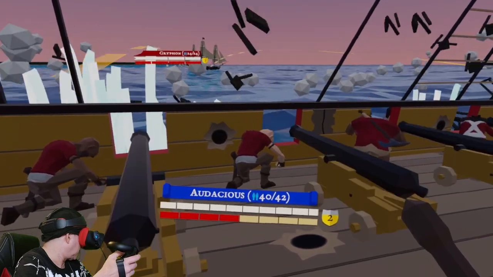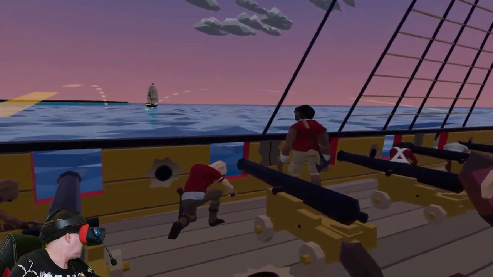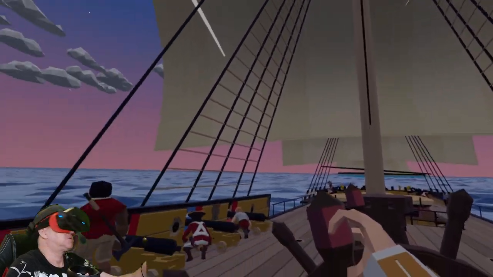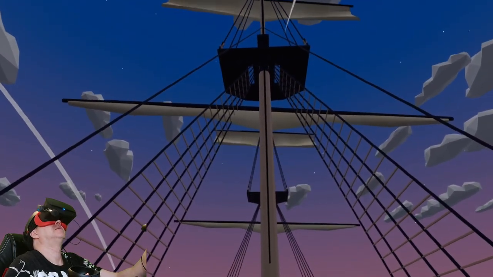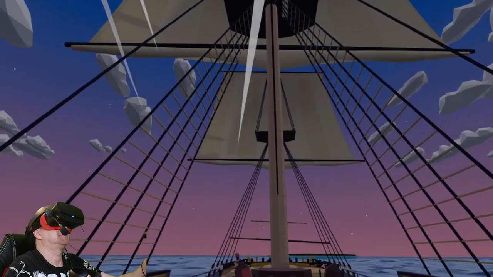Okay, let me change. And the sun's going down. I don't know how to move forward. Okay, you use your left thumbstick to change the sails. So that's going to be slow. That's going to be stop. And that's going to be full speed.